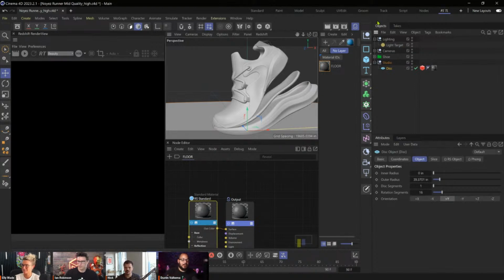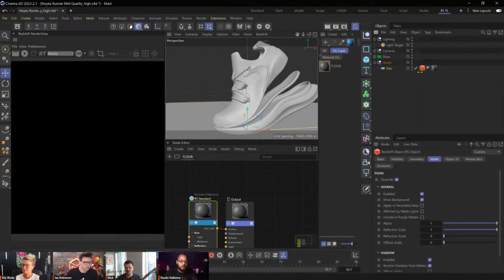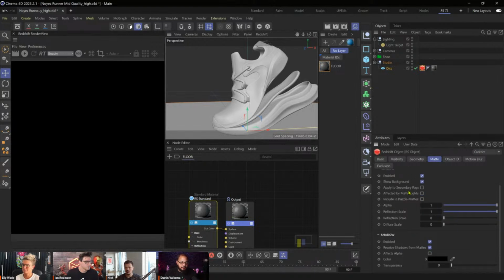So following a bit of what we talked about last week, which was lighting Elly's hamburger or cheeseburger, I like to work with ambient lighting first, and then start to place the other high profile lighting around my subject. So when I'm building an infinite studio, I like to put something like a disk or a plane in there with a Redshift object tag that's going to have the matte properties turned on.